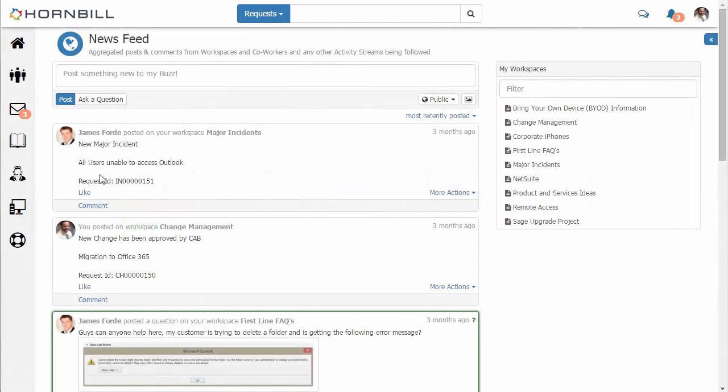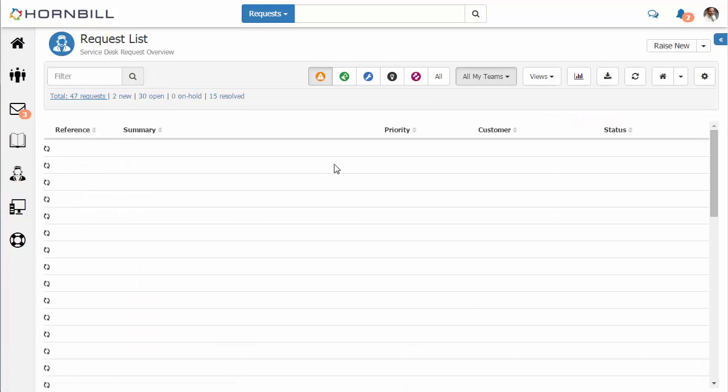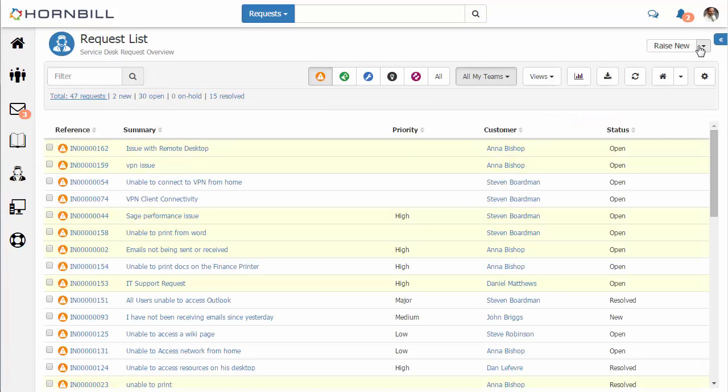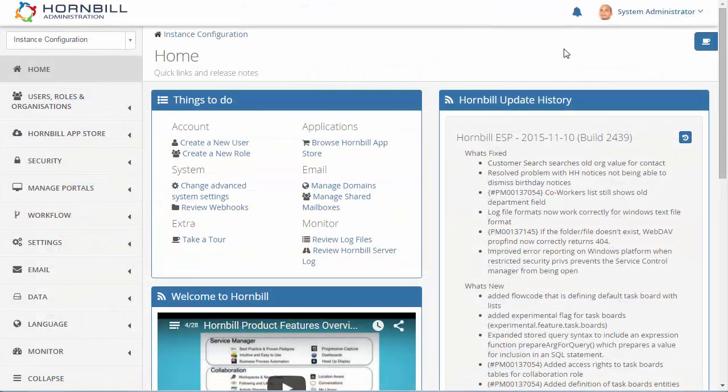In this video, we're going to be having a look at how we can capture this site against a particular incident that a user is going to log with us. So we're having a look at the Service Manager, and from here we can raise an incident. And what we want to do is change the information that's captured when we raise this incident.